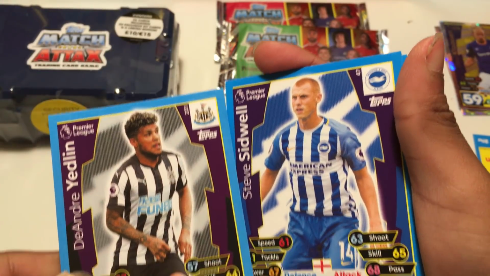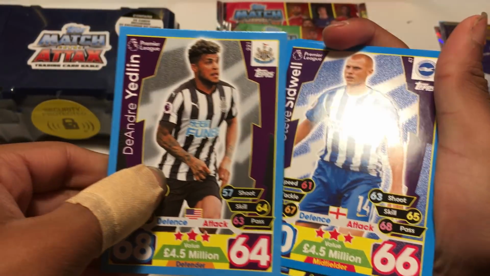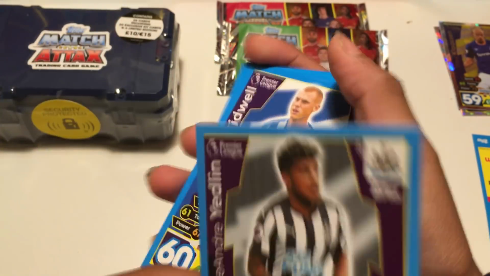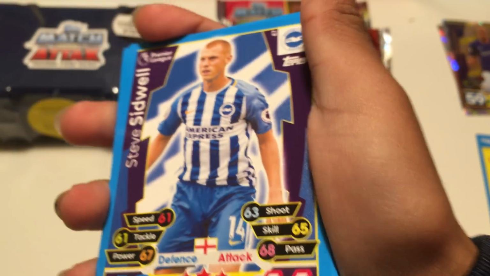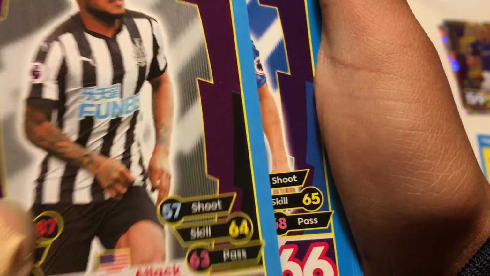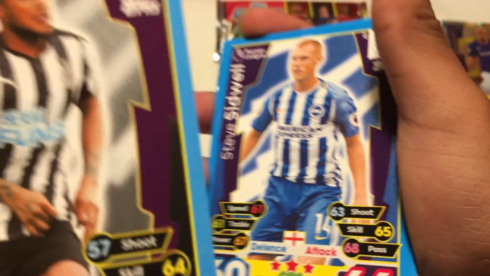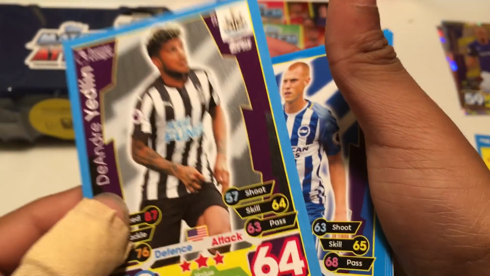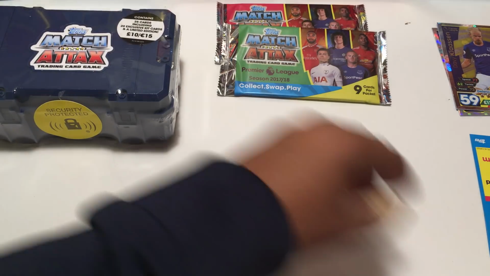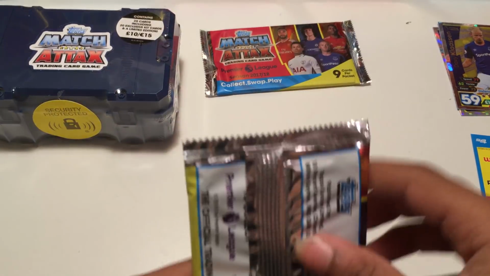To be honest, his border, as you can see, is like purple instead of like blue, but can you see the difference? You might not be able to see it on camera, but there definitely is a difference. This one's extremely light, and this one's like kind of darker. So moving on to pack number 4.